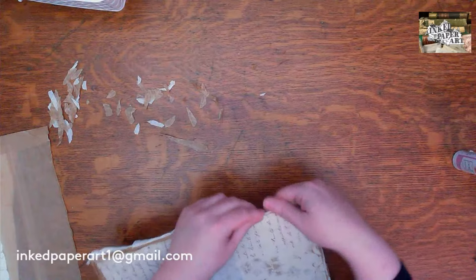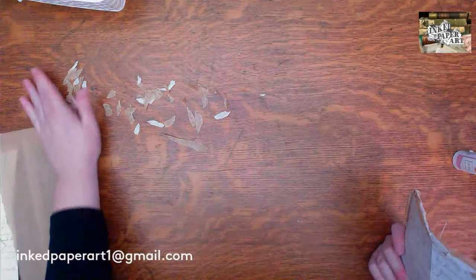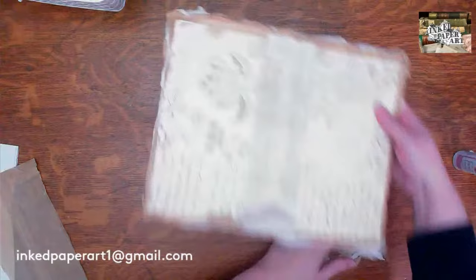Okay, so I've squished it and squished it and squished it. And I've torn it. And it's nice and crinkly and yummy now. And this is what I edited and tore off, just to give you an idea. That's what I tore off. Even that pile looks yummy.